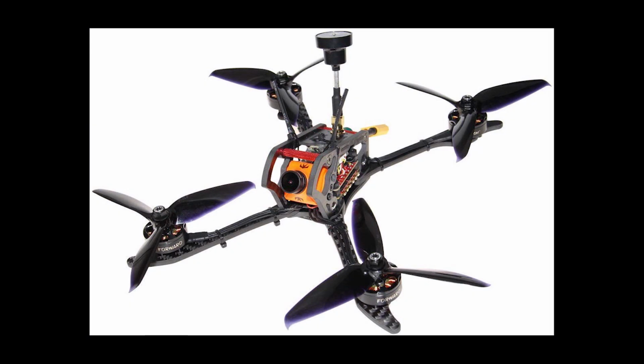Now that was pretty cool. That was drone racing. These are typically a little bit smaller and they have a little camera that points forward, and you have to wear special goggles so you can see where you're flying. Next, we have a special drone that is very similar to those racing drones that you just saw. This one was actually used on the Daytona 500 to film the race cars going by.